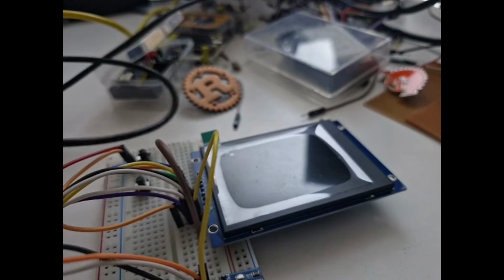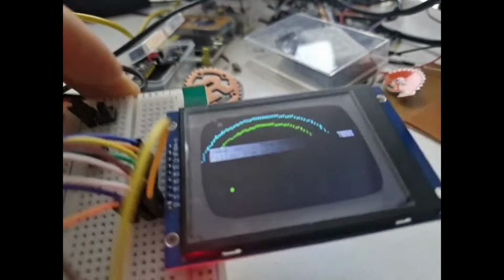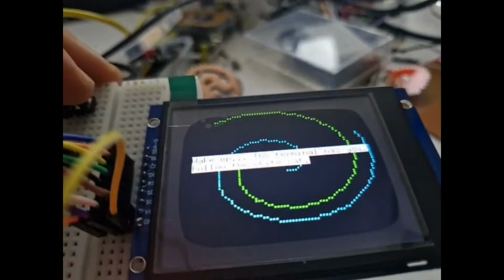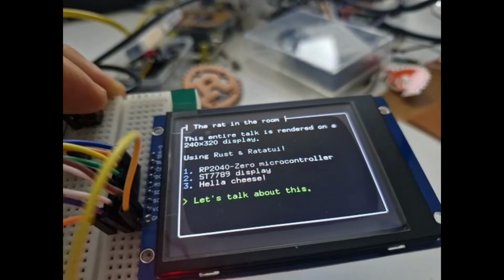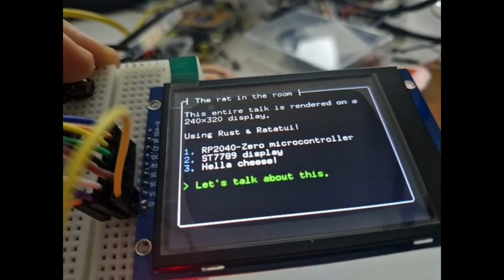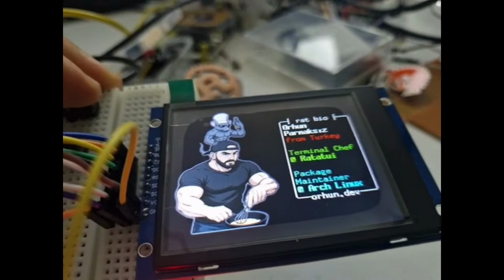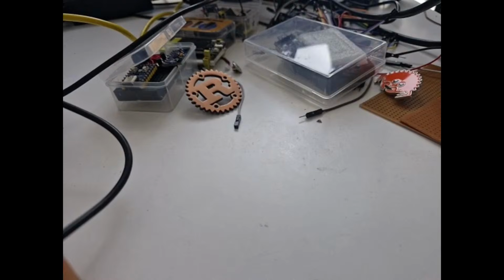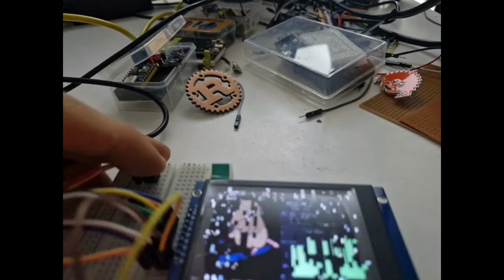So let me show you what I have been trying to do over here. Now it's slightly faster. I have prepared a bunch of slides. The talk is coming together, and we have pretty good slides, I think. I'm not gonna show you the whole thing. If you wanna see the whole thing, you can check out the repo, but I don't want to spoil everything here. So give me a second. I'm just skipping slides right now.